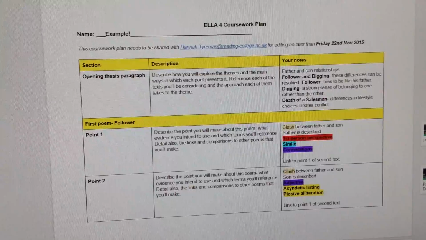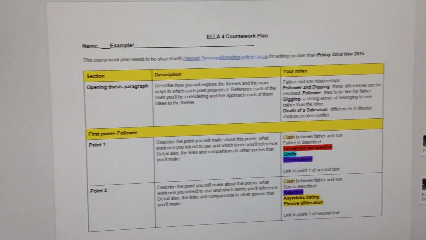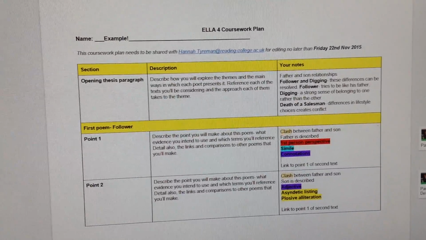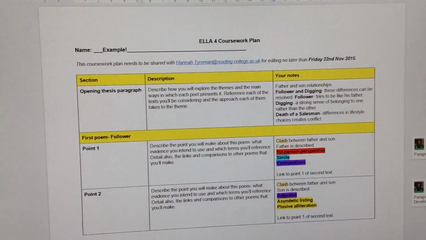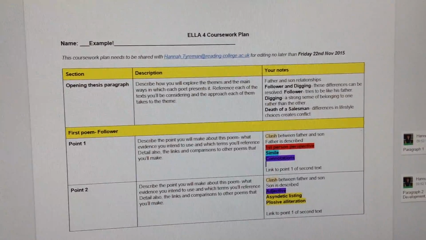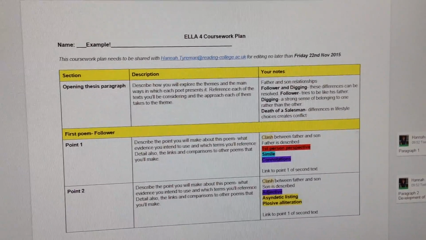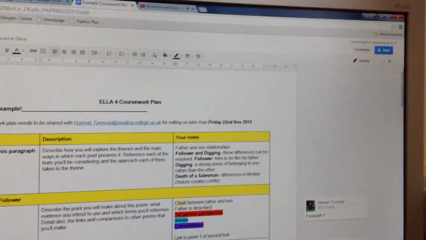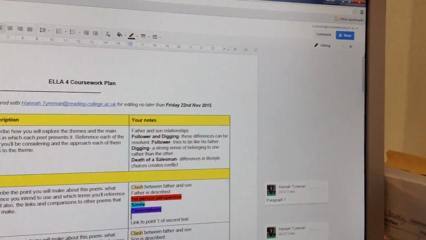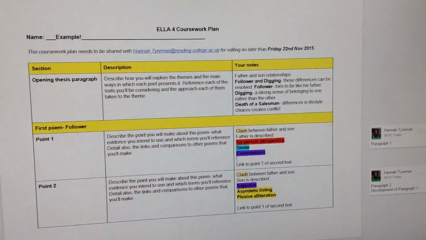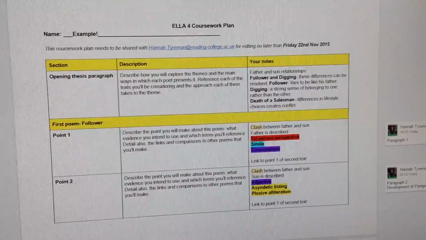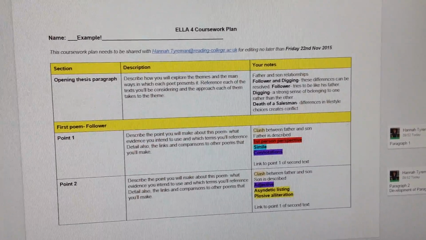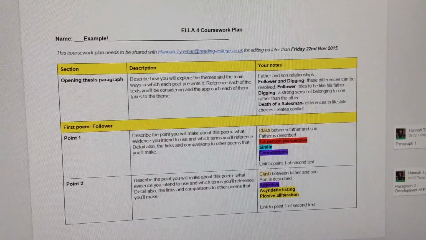So you want to give yourself enough time to have a rough plan and then begin writing. Your plan doesn't need to be wholly complete before you start your first draft, but it will help if it's as complete as possible because it will give your teacher an indication of where you're going. If you're going to complete it after the 22nd of November, just make sure that you share it up here and you share it with Sarah. So I'll leave the details on the community for you in terms of Sarah's address, because then Sarah will be taking over the class and she can take a look.